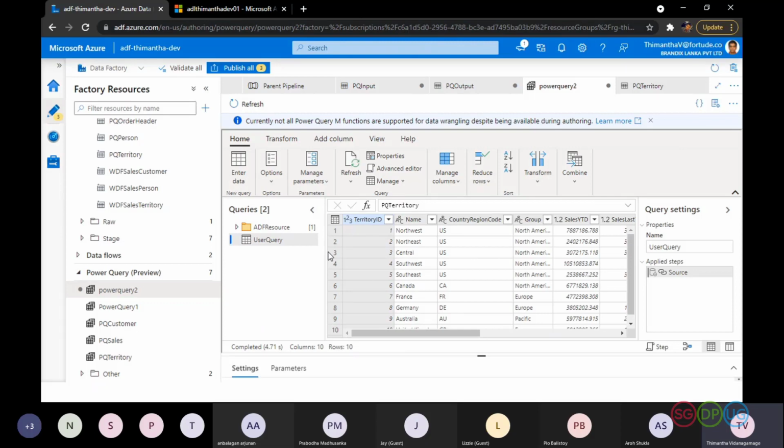I will not be going through each and everything, but I will be picking out certain differences that I see in here compared to Power BI, and I would be showing you around that. One difference compared to Power BI is this ADF resource folder under queries.